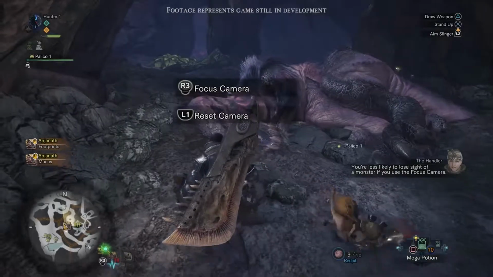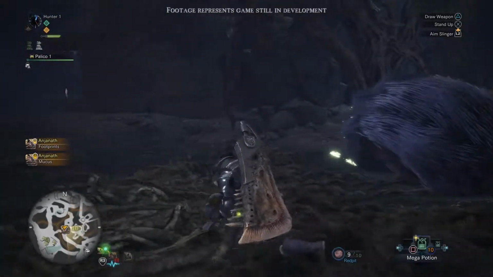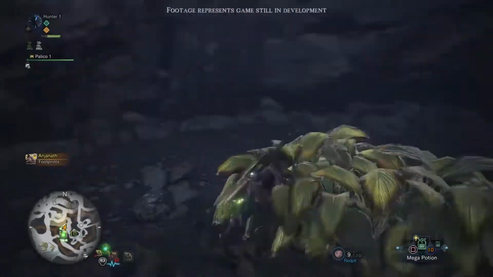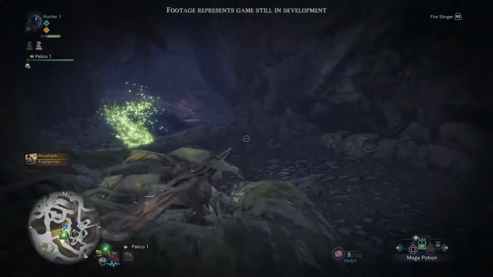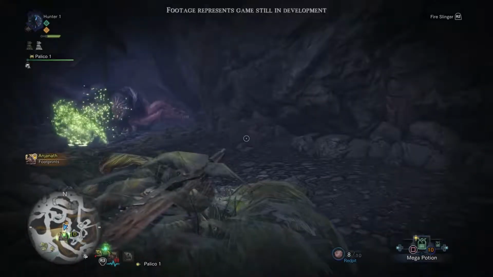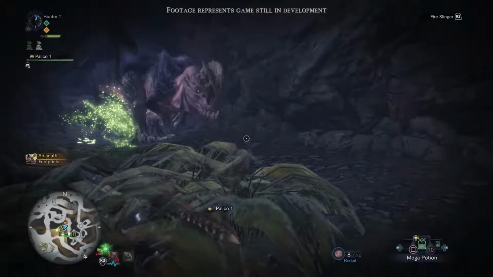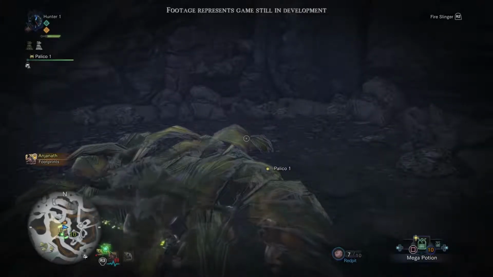You're less likely to lose sight of a monster if you use the focus camera. The target today is a new monster for the series, called the Anjanath. We see that it is actually asleep right now, and a hunter could wake it and engage in combat here, but the cave is a tricky tight spot, so let's try and lure it into an open area. To accomplish this, the hunter is using a new tool called the slinger. He's using the slinger to shoot red pits, which create noise and attract the monster's attention.